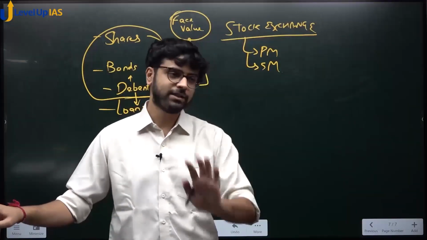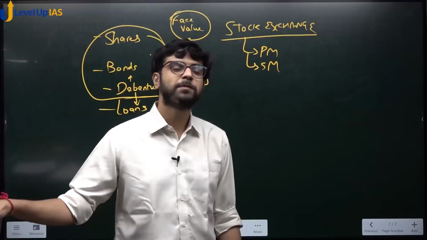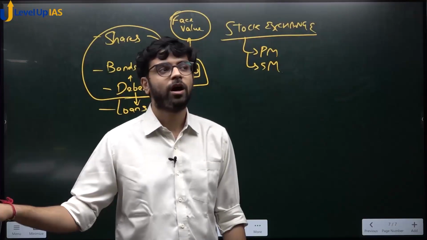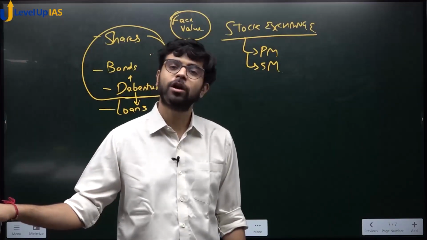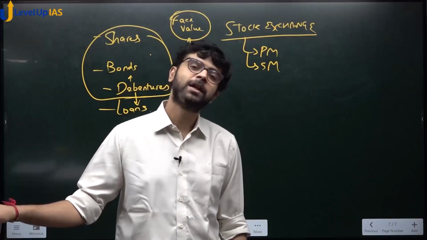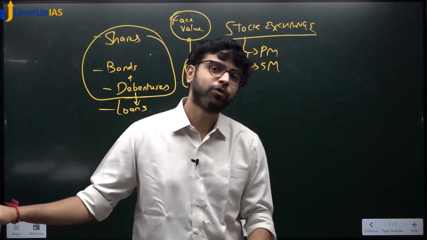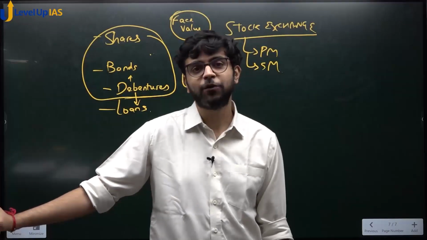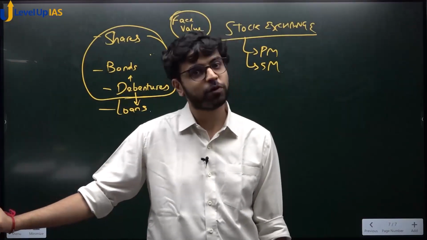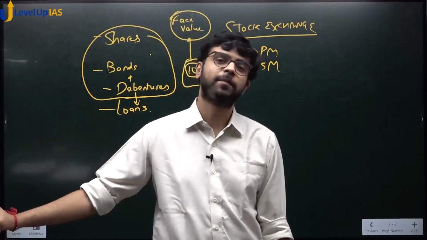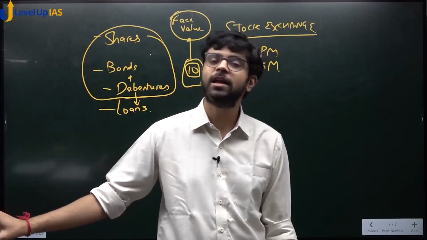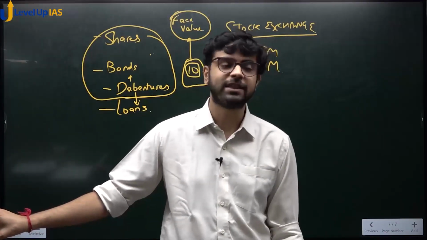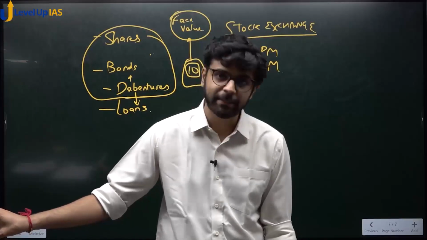So let us say now, answer me. The director of LevelUp Smart Glass Company is found harassing women in public. What do you think will happen to the image of the company? Will it go up or go down? Go down. What do you think will happen to the share price? It will also go down. It all depends on sentiment. You might think it is ultimately related to profits, but it is not. It is related to brand value. It is related to sentiments.